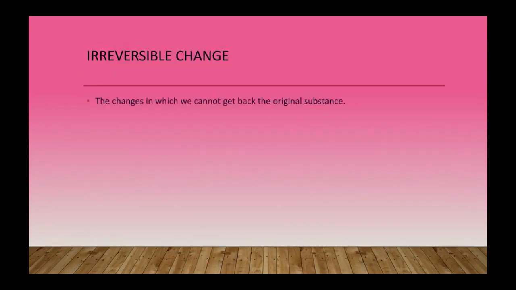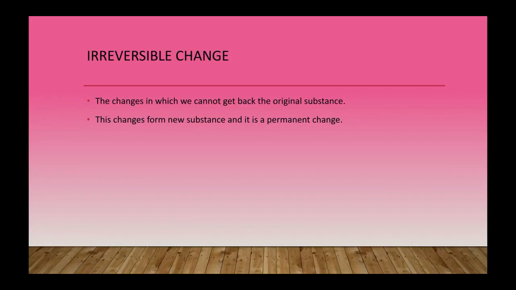And now we are going to irreversible change, the change in which we cannot get back the original substance. The first one, what we see in the first picture, is ripe fruit. We cannot get back the ripe fruit as an unripe fruit, right? And burning of paper, we can't get the paper as it was before the burning process. So these changes form a new substance. After the fruit becomes ripe, it becomes a mango. I mean, the raw mango became a ripe mango. So we get a new substance, right? And it's a permanent change.